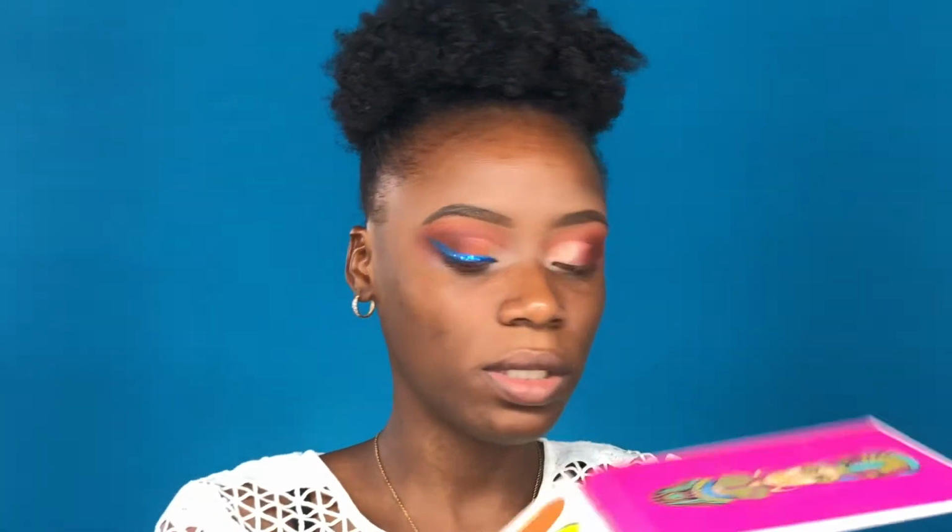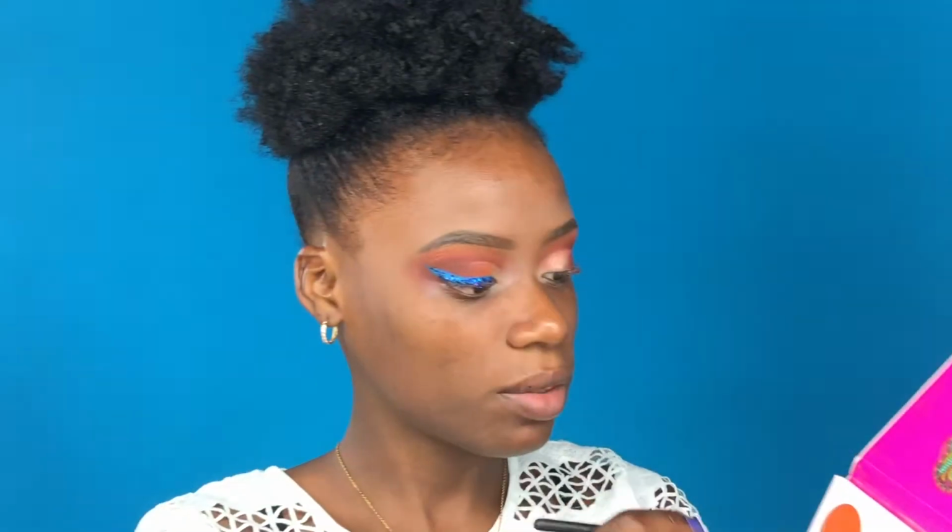So now I'm just going to go back with the orange shade. I'm just going to add a little bit right beside that and blend it out. I'm going back and forth with the same crease brush because I want everything to look seamless. Everything well blended and seamless. So I'm going back and forth with the same brush.